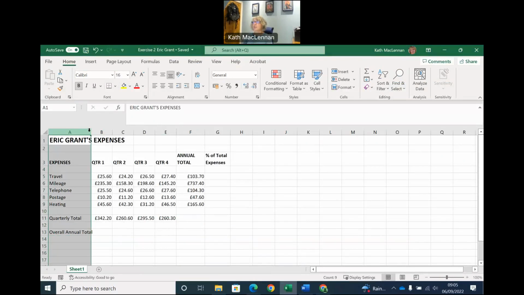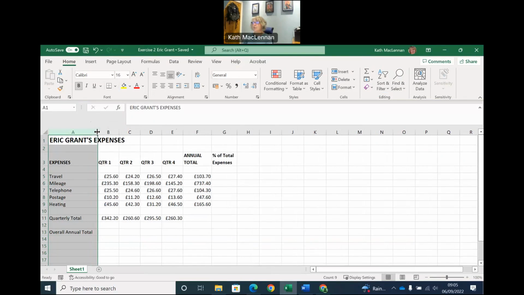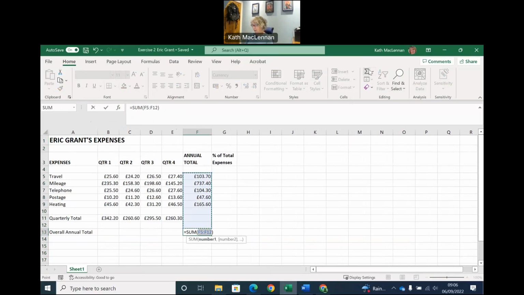So I'll sit in column A and then I'll come until I've got a solid black cross, left mouse button down, and I'm dragging it across. Okay, but you must be sitting in the letter A when you do that to enlarge the width of the column. That's how I did that one. So overall annual total, over here, I'm just going to do a sum again for all of it.